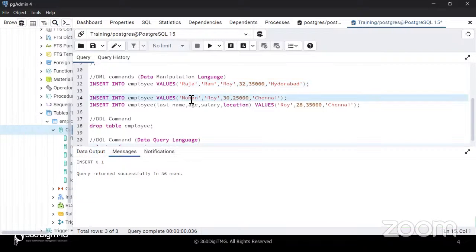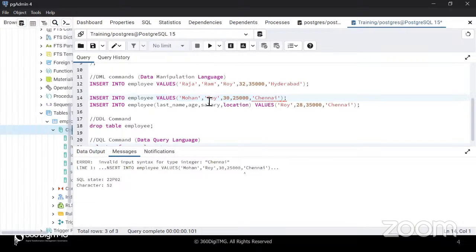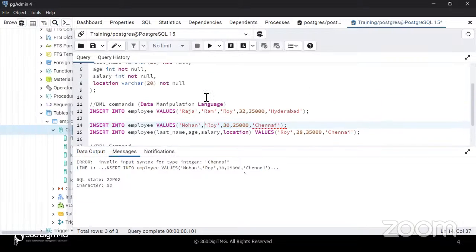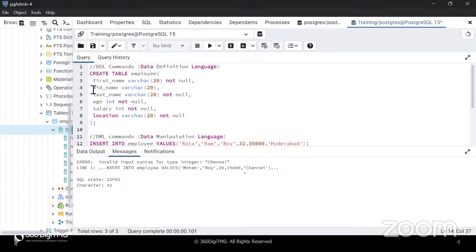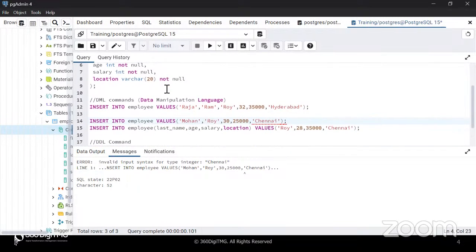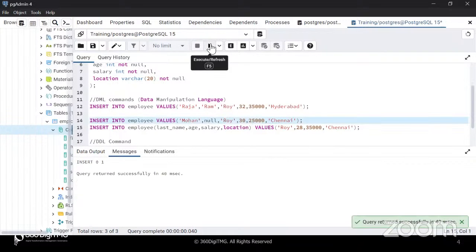And if I run this command, this will throw an error. Why will this throw an error? Because here I did not provide the middle name. But middle name can be null. We did not put any not null constraint on it, right? It can be null. Then why is it not allowing? Because you have to explicitly put null there. When you type in null, it understands that the employee doesn't have a middle name, and it will work. You see this? It worked.